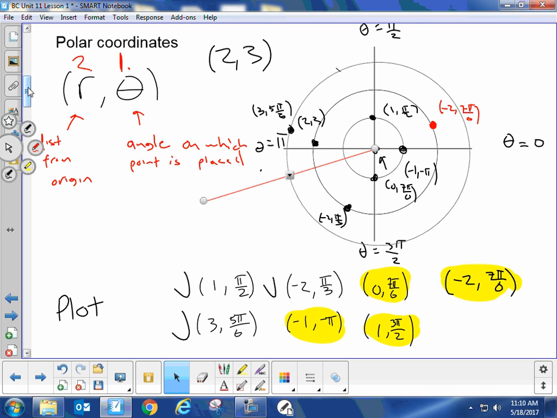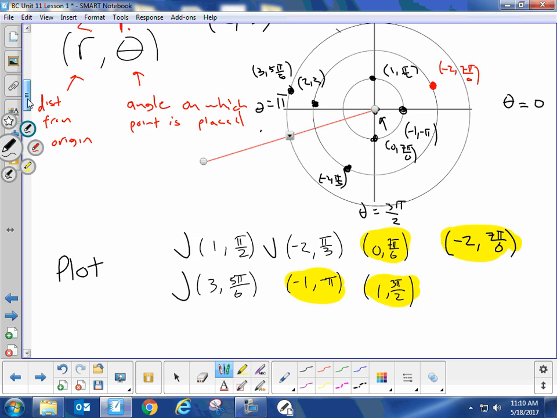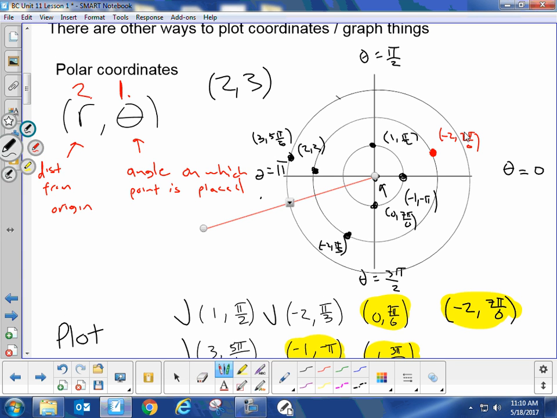In the Cartesian coordinate system, each point has one distinct x, y. It has only one x, y. You cannot list it any other way. But in the polar coordinate system, we can list -2, 7 pi over 6, multiple ways. So give me another way to list -2, 7 pi over 6, Miss Noakes. I told you I'd call on you. Exactly. Excellent. We can go to +2 with an angle of pi over 6. Give me another way, Miss Waugh.